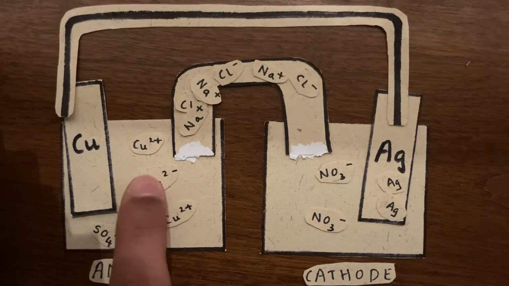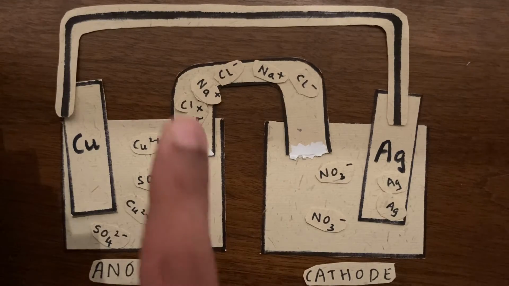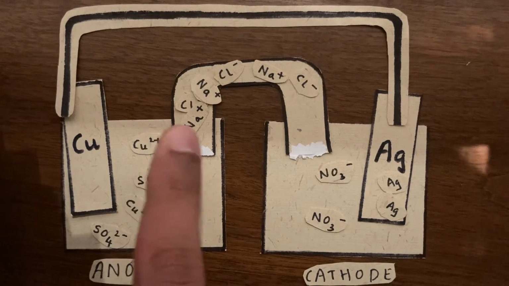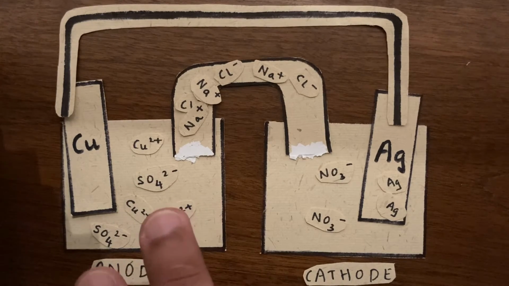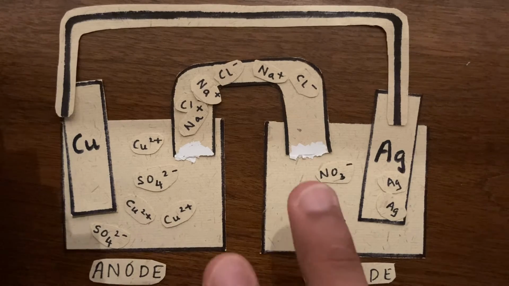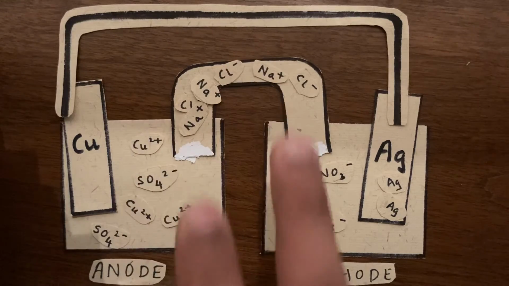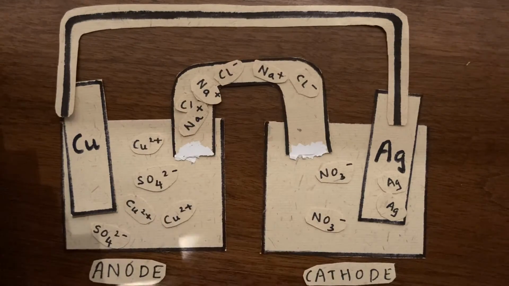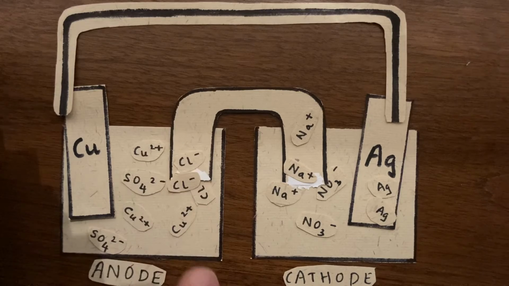When there is a buildup of positive charge here, the negative ions from the salt bridge, that is the Cl- ions, start flowing into solution. They pass this cotton plug and flow into the solution to neutralize it, make it less polarized, make it less charged. And here, since there's less positive charge and overwhelming negative charge, the positive charge, that is the sodium ions, flow into solution to neutralize it. So as you can see here, the positive sodium ions are flowing into solution here, and the negative chloride ions are flowing into solution here. That helps to keep the voltaic cell running smoothly.